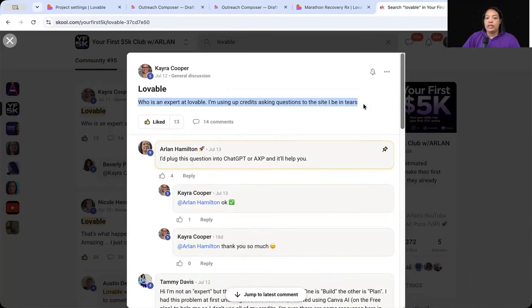And the thing about the credits is so, so crucial. You pay $20 or $30 per month to be on Lovable, and you get a certain amount of credits when you do that. If you go over those credits, you pay for more credits. It's not an exorbitant amount of money, especially compared to what you can make, but it does cost and it does add up, just like most things.